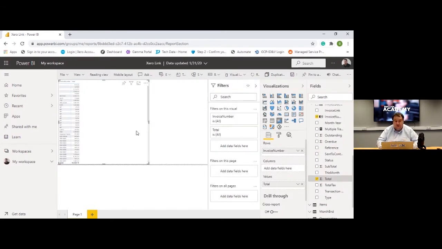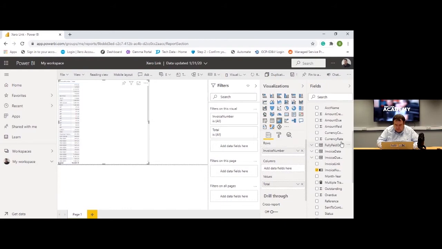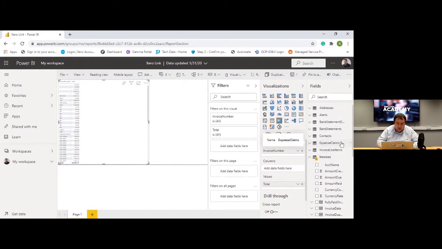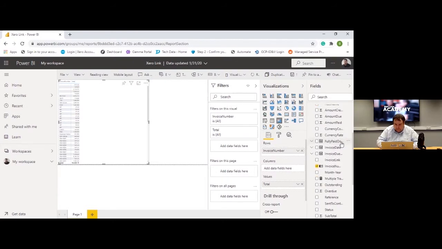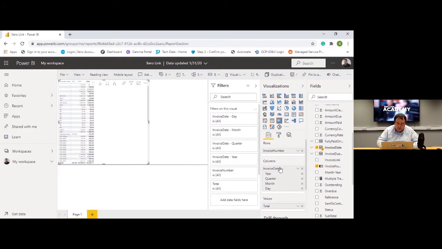Okay, so we've just added our total column in and we can see all the total balances for the invoices, giving us a good base information on there. What else can we do? Well, what I want to kind of see is the date periods, how is that breaking through? So within the invoices tab itself, I've then got invoice date. If I drop that into column, it will automatically go to what's called a hierarchy. So it will break any date, anything it picks up as a date field, into years, quarters, months, or days.